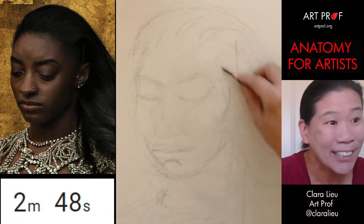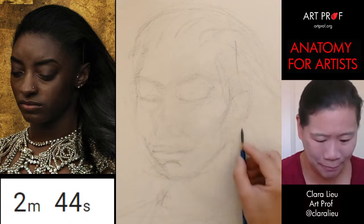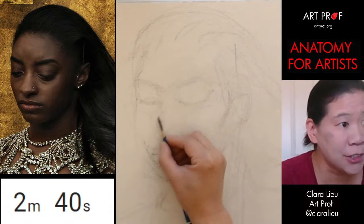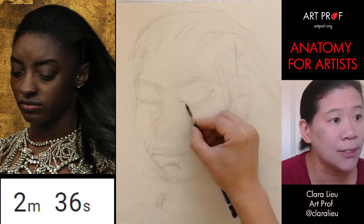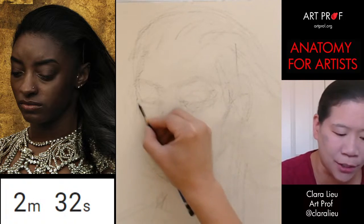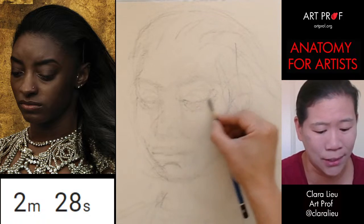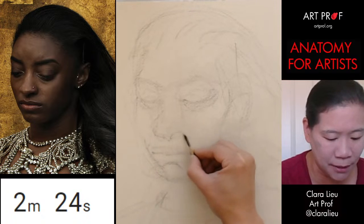Okay, zygomatic arch. Love zygomatic arch. Okay, here's the ear. So that's a pretty good basic structure. I want to get a little bit more specific with the nose and give the eyelids a lot more presence. Eyelids are very three-dimensional. People think that they're so flat. I'm like, no way, they're really 3D, actually. And so it's important to keep that in mind.